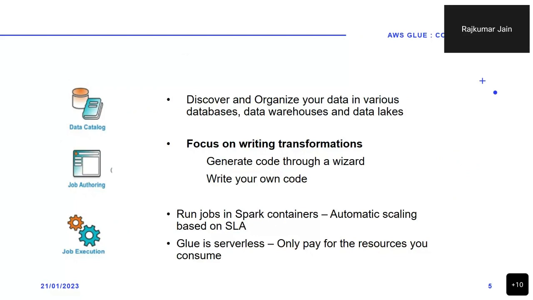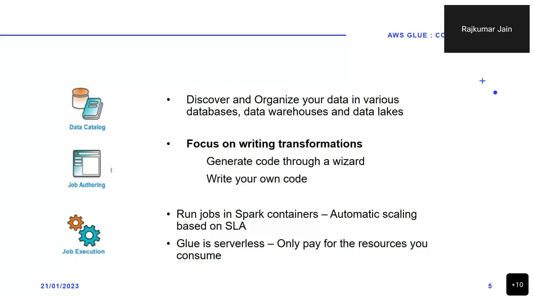Here we can organize whatever data we have in different ways, like a data warehouse and data lakes. We can connect all those with our data. We can use our data catalog as a data source and as a target, both. We can use it as a source when we have to transform data, and we can use it as a target when we want to put our transformed data into the data catalog.